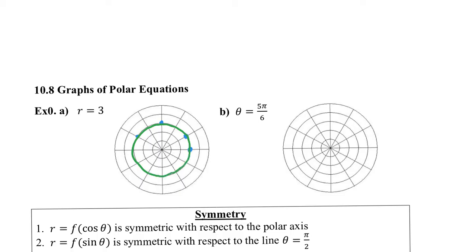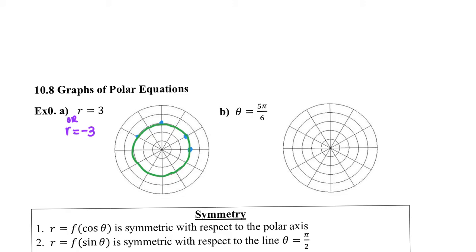And that seems like it should be right because it says r equals 3, so it's saying a radius of 3. So I created a circle with a radius of 3. One interesting thing to note is that the graphs of polar equations don't have a unique equation. So if I had called this instead r equals -3, that would have created the same graph. Because if I went along this line, but I went -3 units, I would be back here, which is on the same graph. If I went up to pi over 2, but I went -3 units, I would be down here, which is on the same circle. So r equals 3 and r equals -3 actually represent the exact same graph.